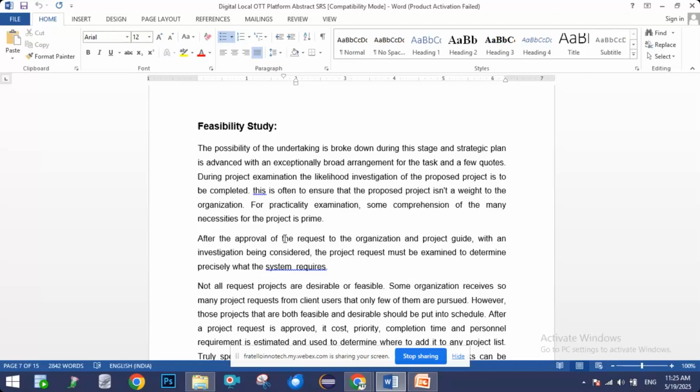As part of the feasibility study, it mostly talks about the different types of feasibility, meaning the possibility of whether we can do it or not. For example, the software we have taken: is it feasible to use or not? Or the timelines we have given: is it feasible to complete within the timeline or not? Or whether it is feasible to implement in real time or not? Such kinds of analysis we do in the feasibility study.